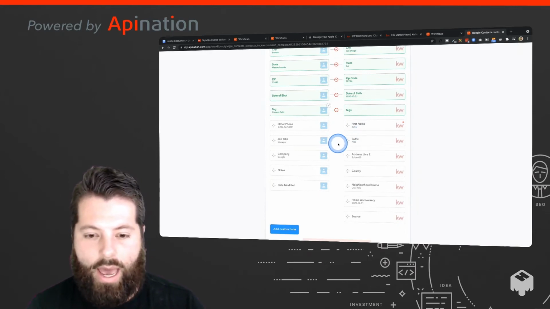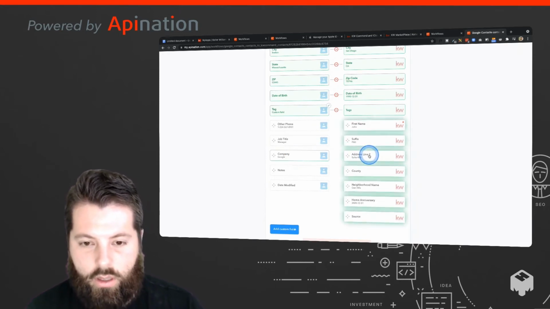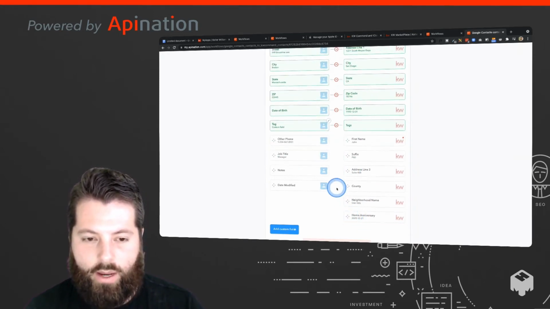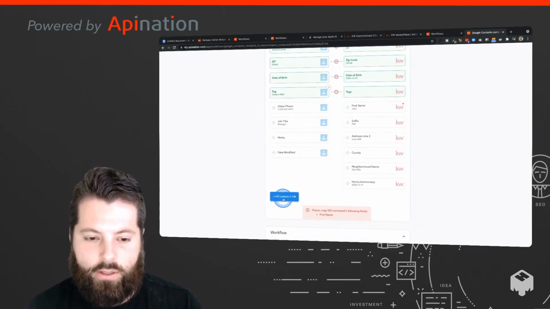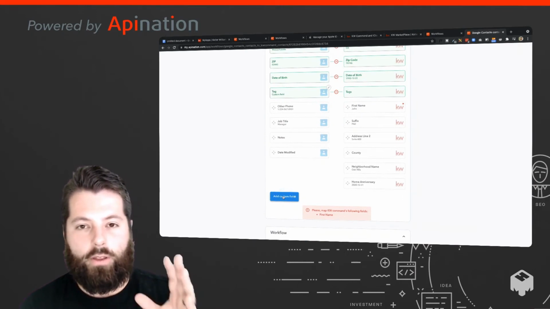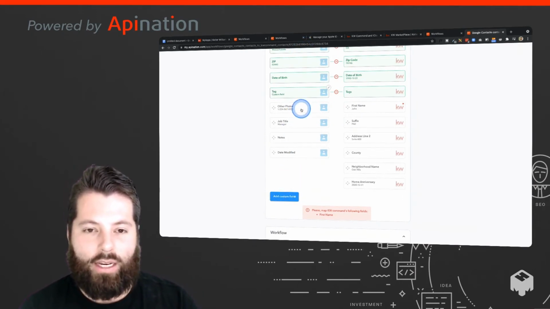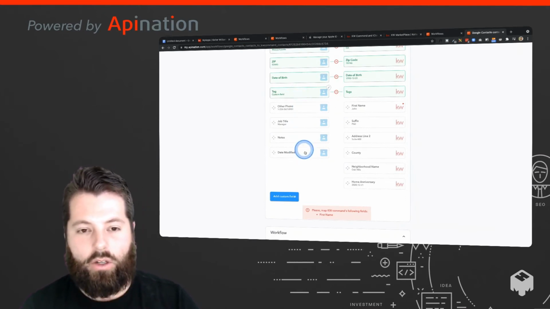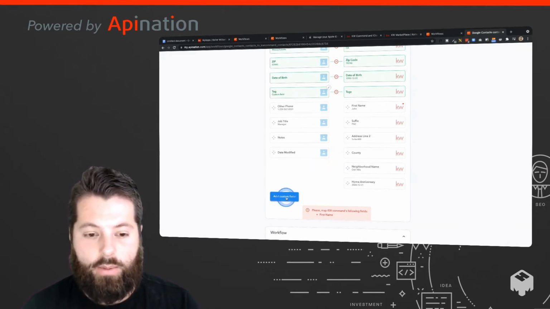Maybe I want to add company to source. I could do that. Just click on the left and then click on the right. I could even add a custom field. So custom fields are fields that come over the exact same every time with every contact from, in this case, Google Contacts, but it could be iCloud. It could be any of the other apps that you connect to KW Command.